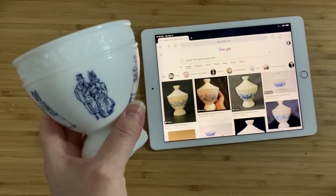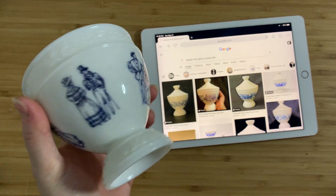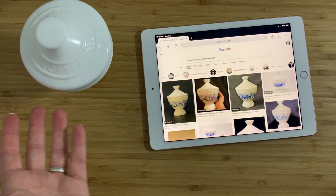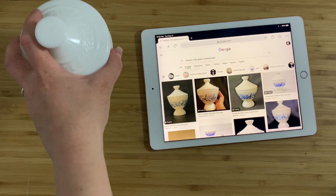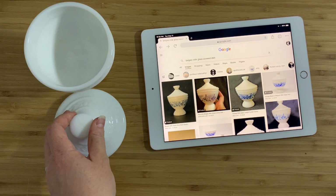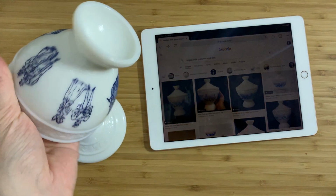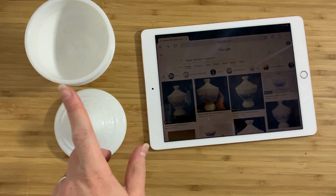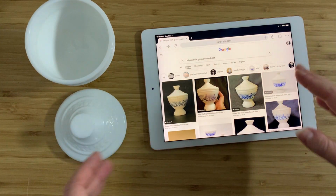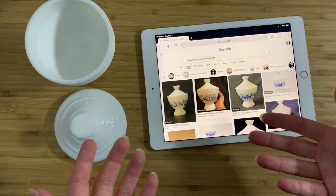But I've been wondering, is this like Avon? Essentially that this would have been full of, say, a cream or something like that, and it was sold as a nice decorative piece with your face cream in it. That would be kind of interesting. It could very easily just be a decorative thing. It's just that, yeah, I don't know. That's a guess. Very much a guess. Again, no other information about it. We're all just kind of guessing at this point. I've been trying to consider different possibilities as to what it could actually be.